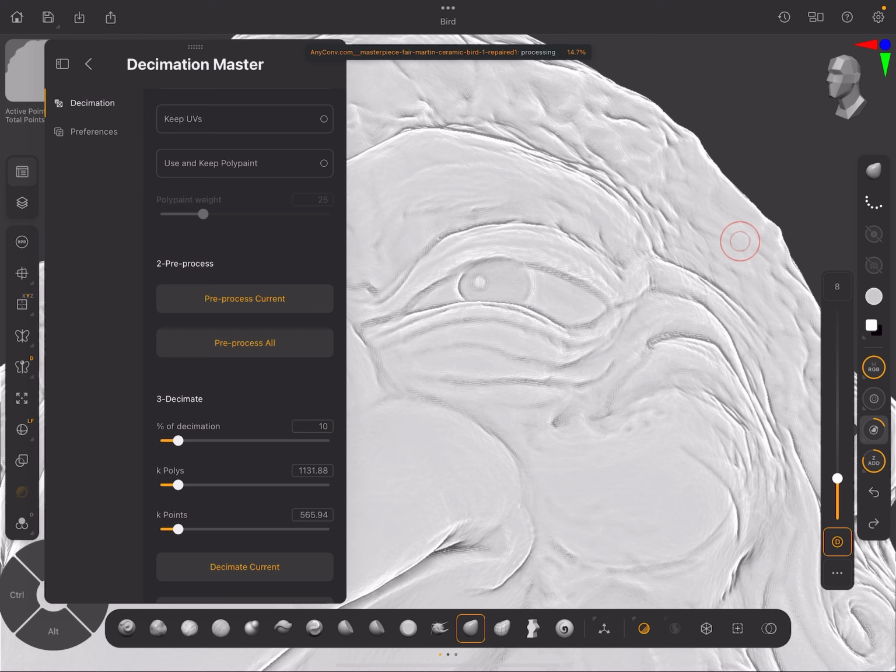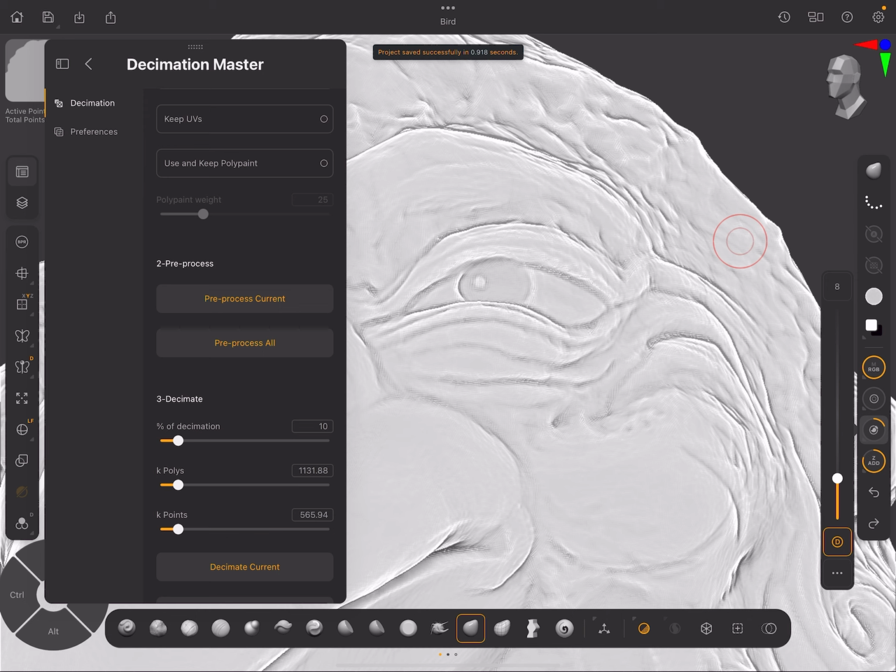So this pre-processing will allow us to decimate it. And if we don't like the result, we can go back once and we can change the percentage of the decimation. Try that. And without having to go through this whole pre-processing step, we can iterate many times. We can really tune in how much we want to decimate this mesh. Okay, so our pre-processing is finished. I'm going to save one more time.